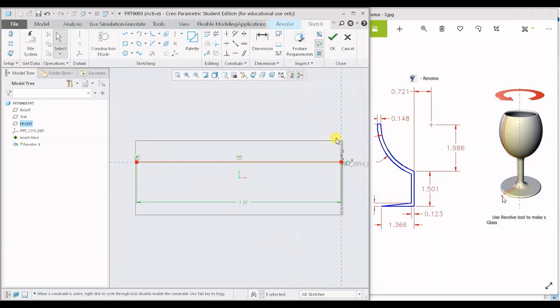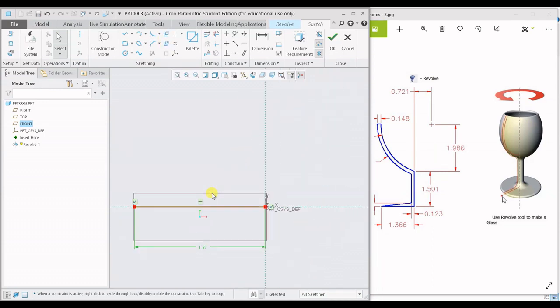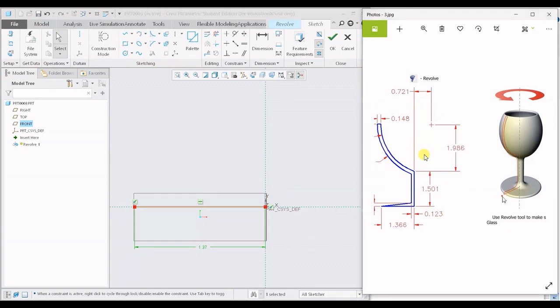That is a very small dimension, so I'm not following the units. Maybe it could be centimeters, because it cannot be meters, but it cannot be millimeters as well. But for practice purposes, I'm just ensuring that I'm working in the millimeter unit system, because the objective over here is to understand how to create different shapes and see whether we are able to create those shapes correctly or not. So I'm not following the unit system over here, but I'm following the dimensions precisely, in numerical form.